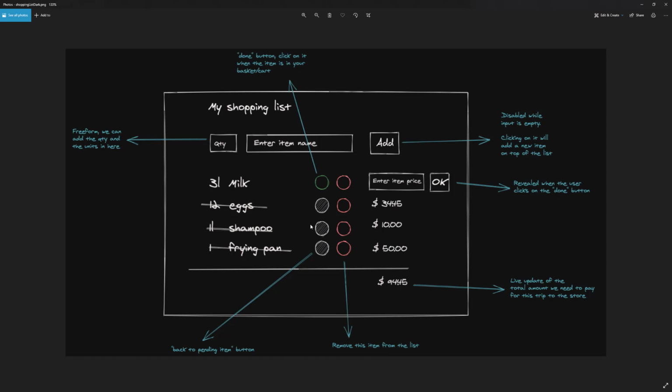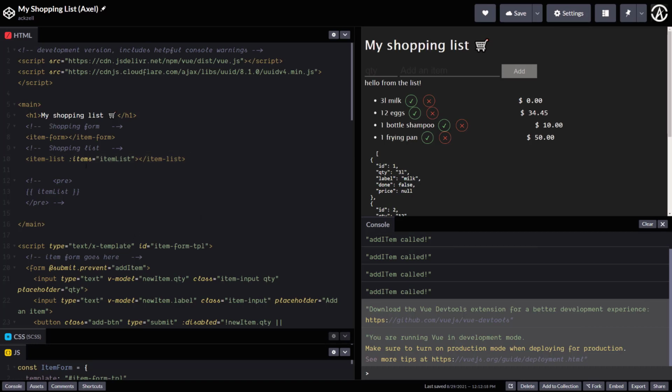So remember, we added a prop to the list where we said we are going to bring in the values from outside. So from this rectangle here within the list, we said there's going to be an item list out here and then an items prop within that component. So that's one way we communicate from parent to child. We provide from items list, which is in our main Vue instance, the value into the prop, which is items.